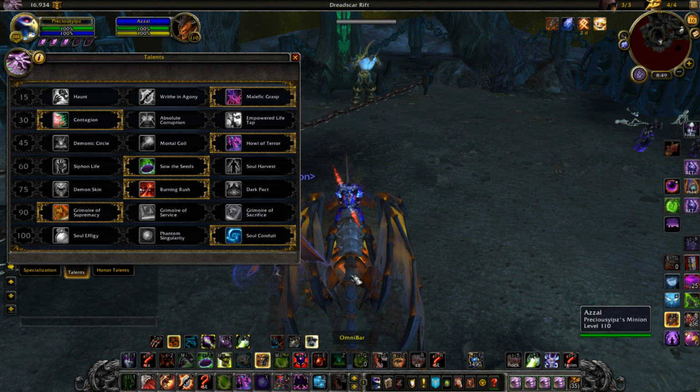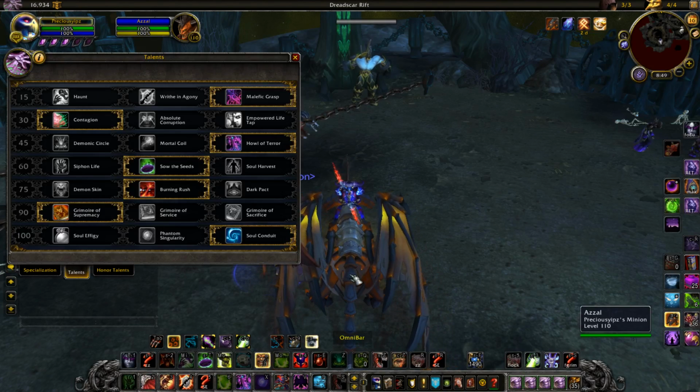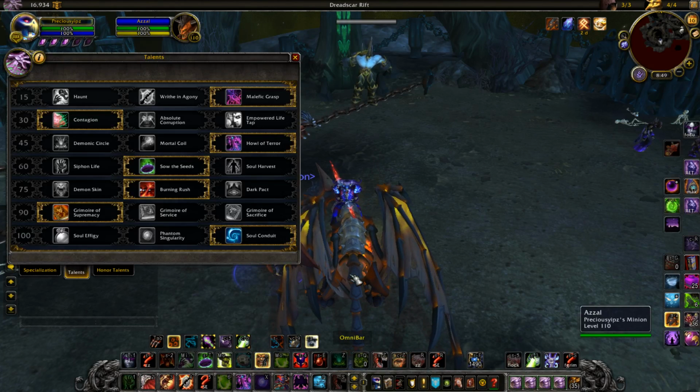And Warlocks are really blessed this patch to have such a powerful build to run in Mythic Plus. It's not really getting nerfed that much. Even though Malefic Grasp is being changed from 80 to 70%, this is definitely still going to be the go-to build. Now let's talk about why it's so strong, and then let's get into how to do DPS with it.